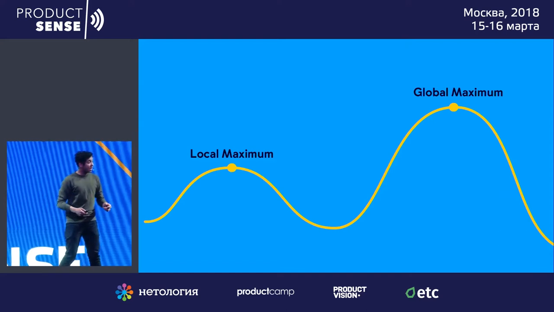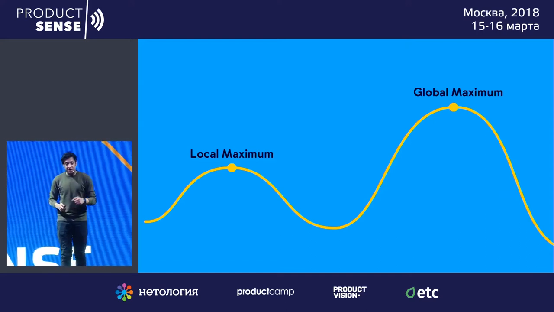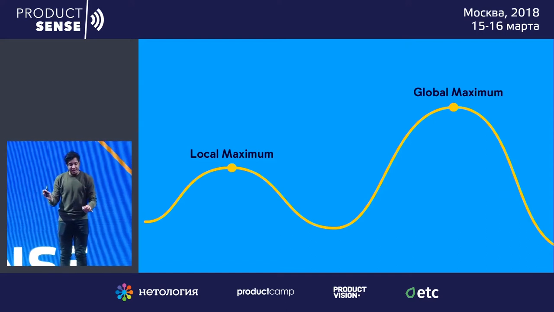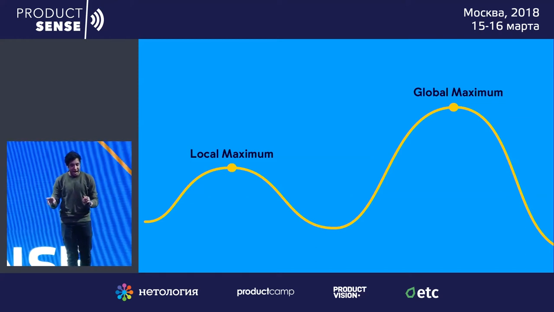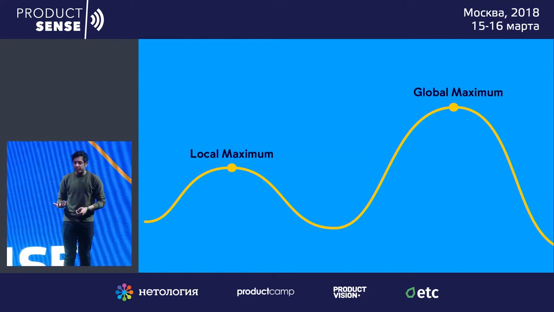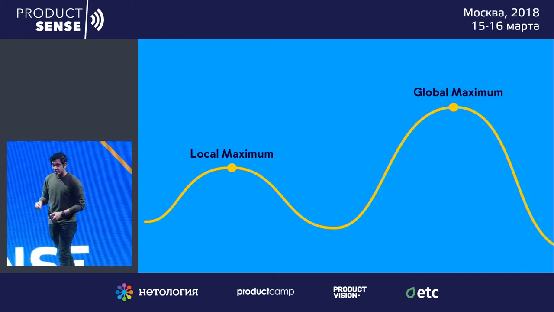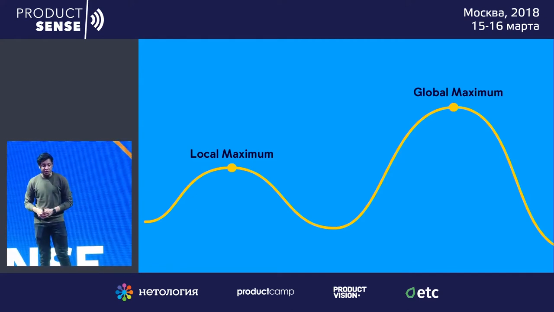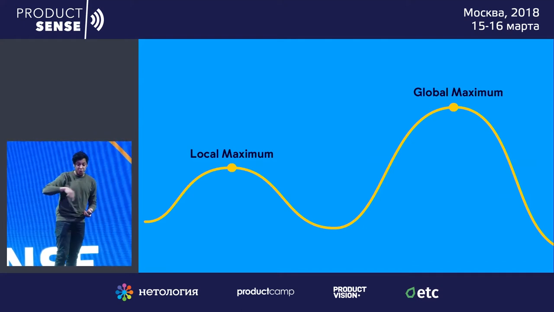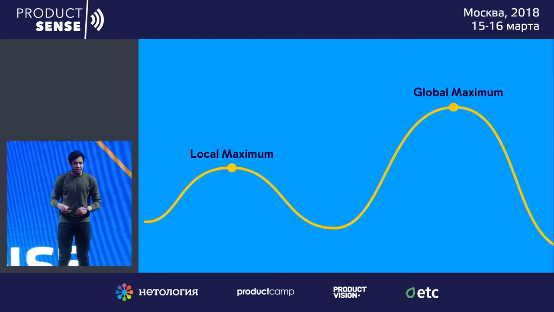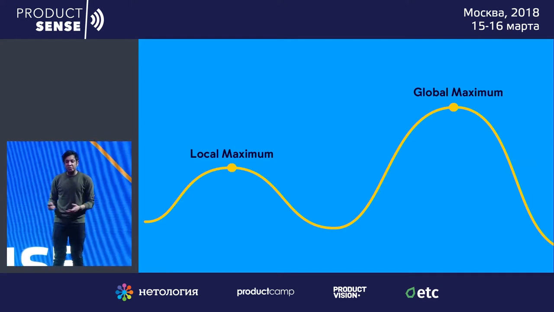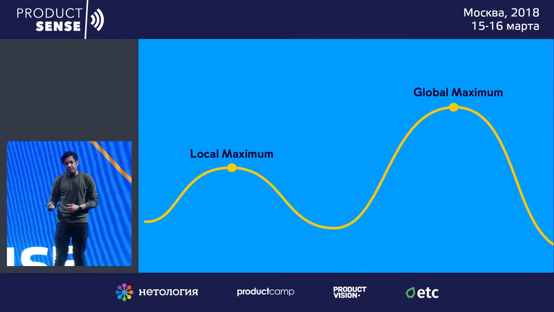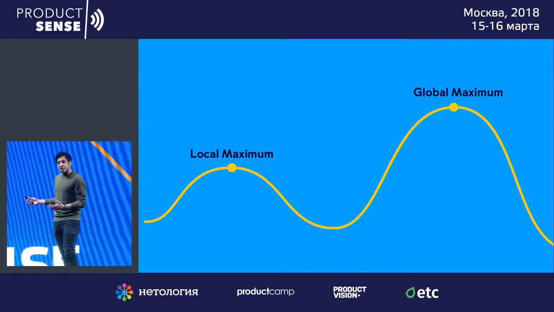So you need to take a little step back and think, OK, I see that increasing the size of the CTA helps people click. But what is the real problem here? The real problem is the flow is broken, or the CTA doesn't get the proper attention, or there are way too many things around the CTA. People are not going to click something just because it's bigger. I mean, maybe. But that's not the root of the problem.